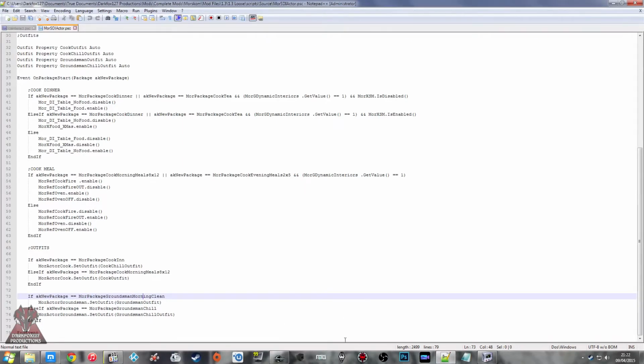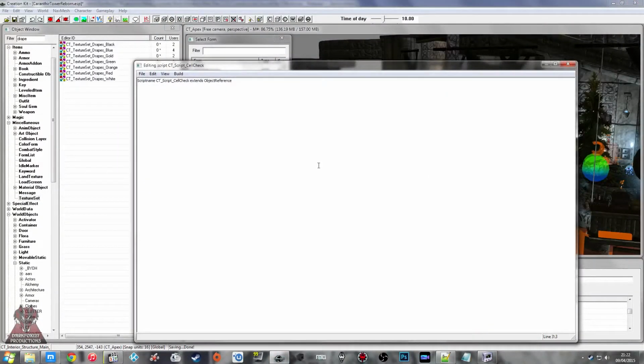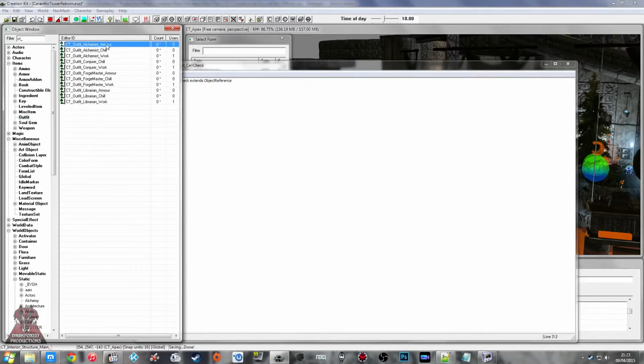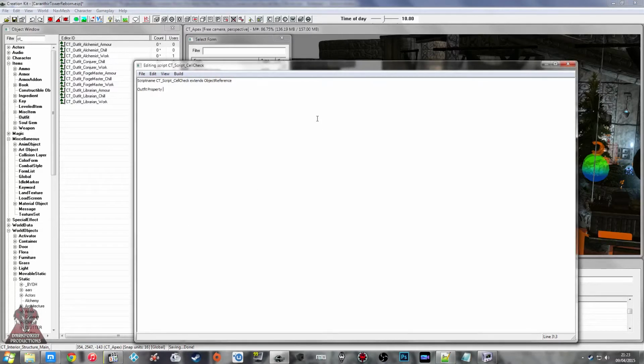Okay. So that's what we're going to do. So we're going to need the... Have I spelt that wrong again? No. So we're going to need the name of all the outfits for each of the actors, first of all. CT outfit, alchemist armour. Hold on. What was I thinking here?